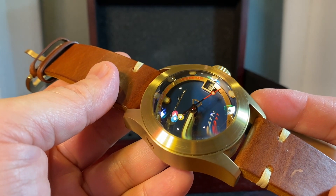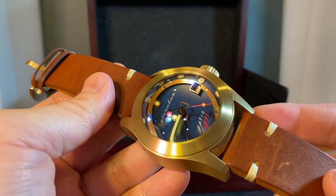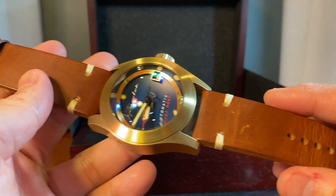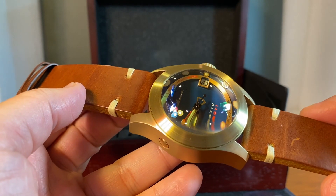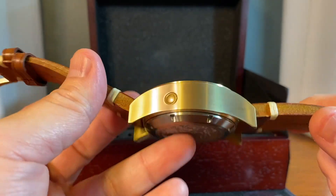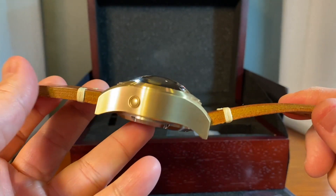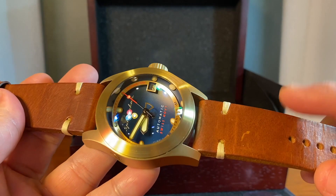It is water resistant to 3,300 feet instead of the typical 330 feet. I would never go down that far — the human body can't survive that kind of depth — but our Picard will. We also have to give attention to this leather strap, because this is a quality leather strap. It has a really rich aroma of a fine quality leather. It is a little stiffer right out of the box, but I can tell this is a strap that will age and soften quickly and mold to your wrist nicely. It is a hugely thick slab of leather — just a quality strap.